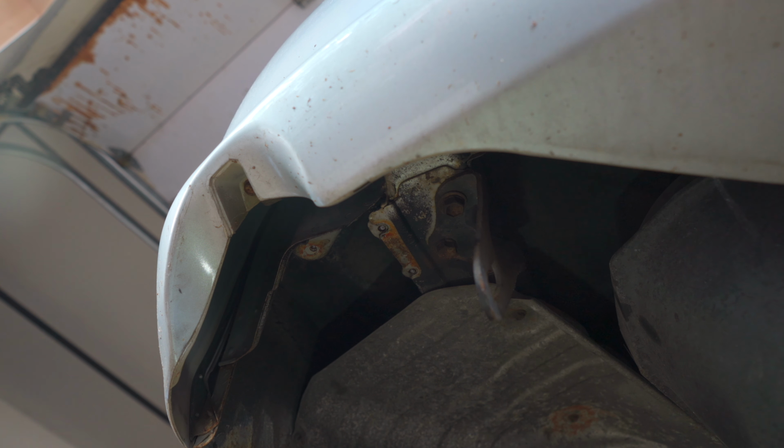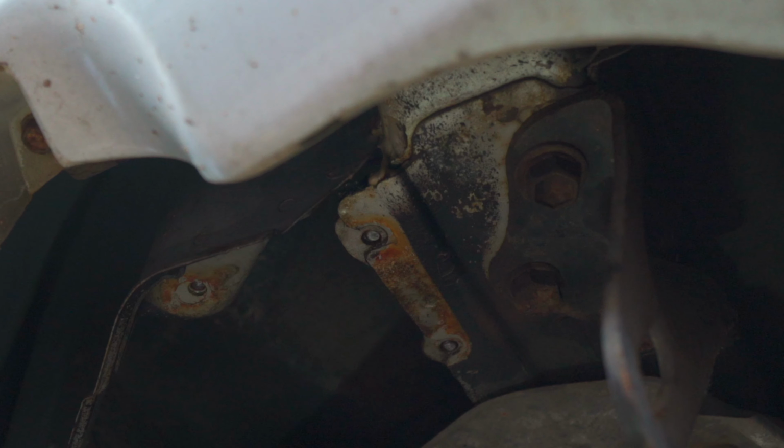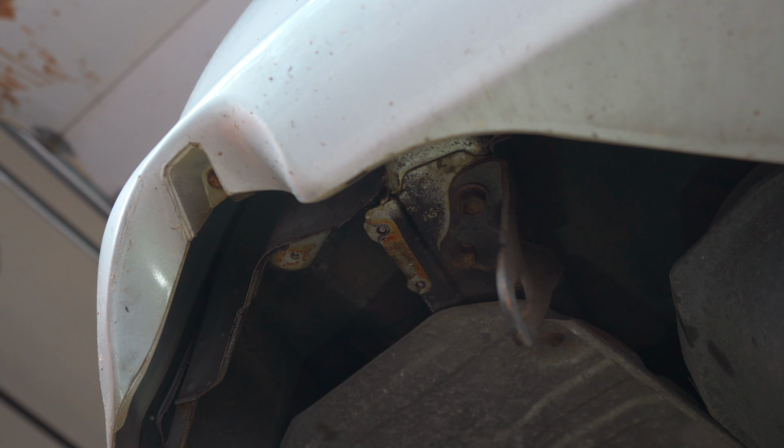Okay, back under the car. You guys can see all the bolt heads are pretty much stuck in there, so I got to extract them. But first I'm going to hit everything with some fire.